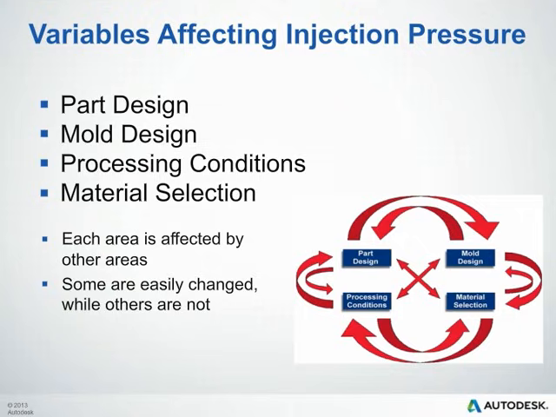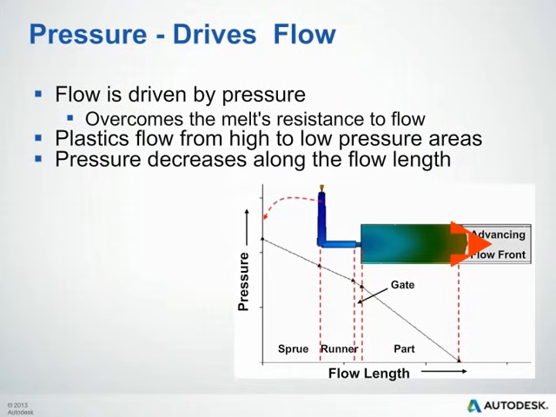There are many variables affecting injection pressure: part design, mold design, processing conditions, and material selection. Each area can affect the others — if we change our part design, we may also need to alter our processing conditions. Some variables are easily changed while others are not; for example, you may be able to adjust processing conditions, but if the material is already in the warehouse, you may not be able to change that. Pressure drives flow — it overcomes the melt's resistance to flow. Plastic flows from high to low pressure areas, and pressure decreases along the flow length, from maximum at the injection location to essentially zero at the flow front.